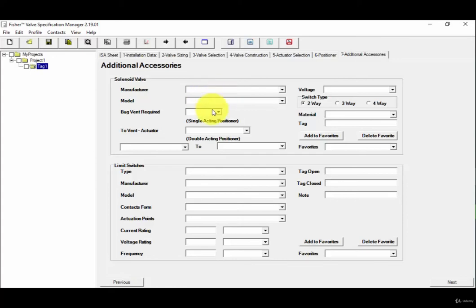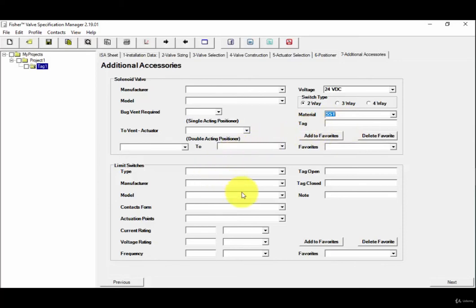So this solenoid valve also you have to select. Manufacturer model is Fisher only. What is the voltage? Normally it is 24 volts DC. Normally it is two-way. Material may be stainless steel. We should add a tag as per the project requirement.